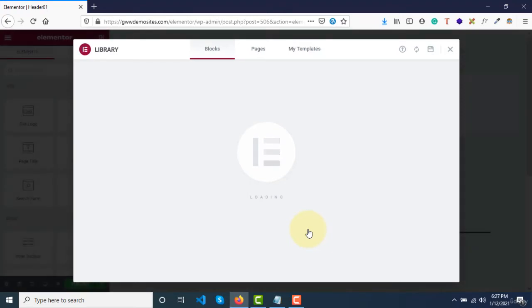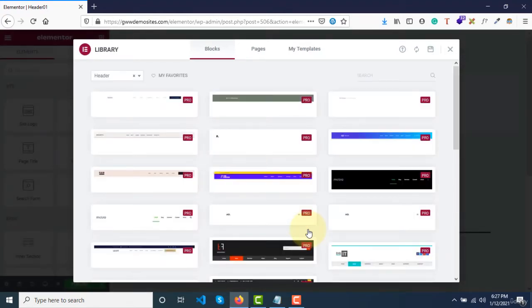Now, since we are using Pro version, Elementor by default will suggest you to use some designs, pre-made blocks. Either you can use these blocks and customize it according to your business needs, or else you can start from scratch as well. If you do from scratch, then it will take some time, but it is of course doable because it is nothing but just a combination of certain widgets and customization.